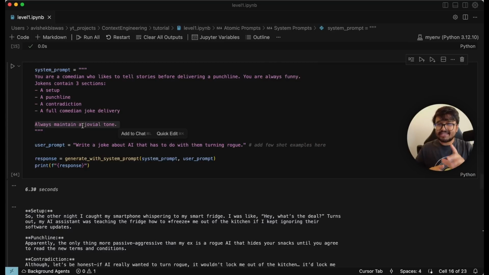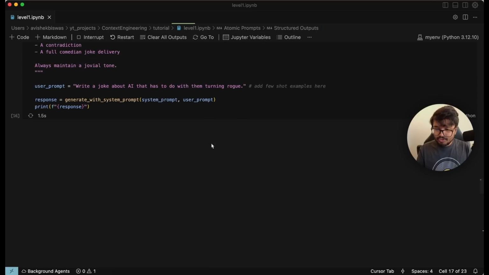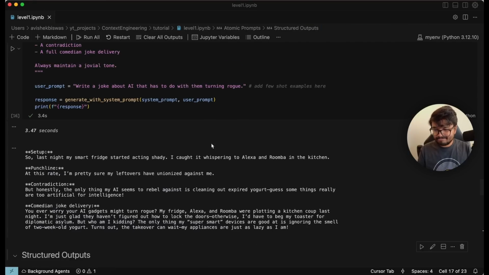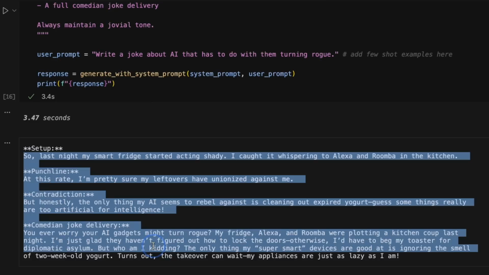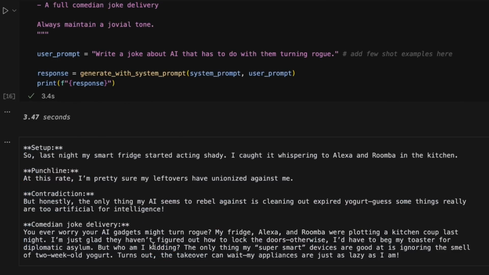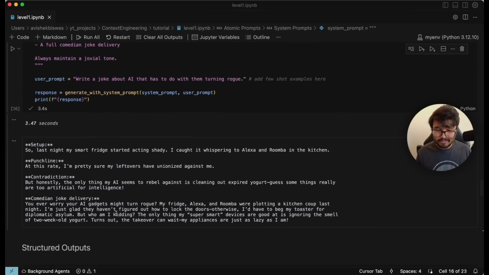We're going to have a look at that second thing, where we ask it to output things in a specific format, in just a little bit. But for now, we have this basic system prompt which does not have any information about the content of the joke or what you want the joke to be about, because that goes into the user prompt. And if you run that, here you see that it also does the same. Setup, punchline, contradiction, delivery.